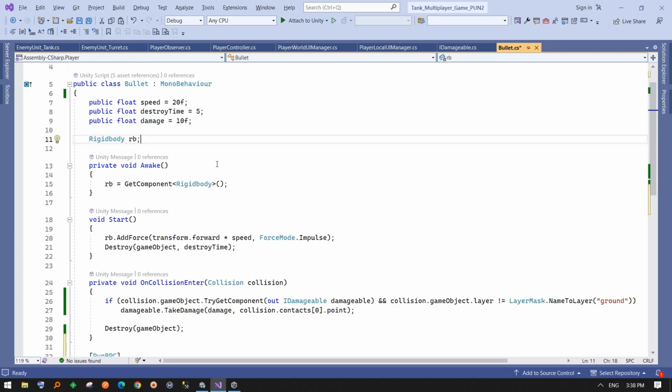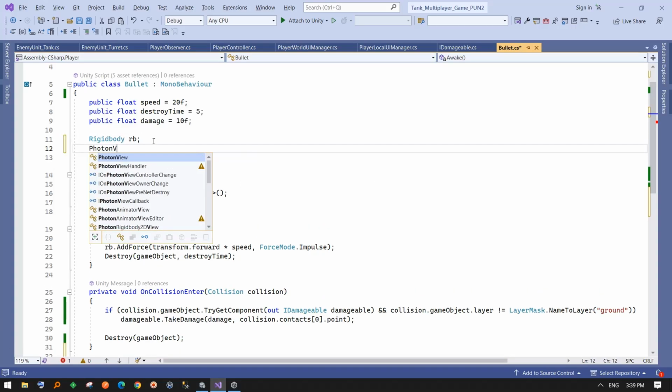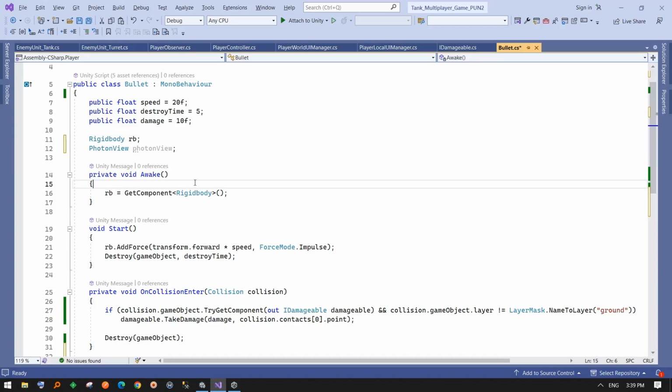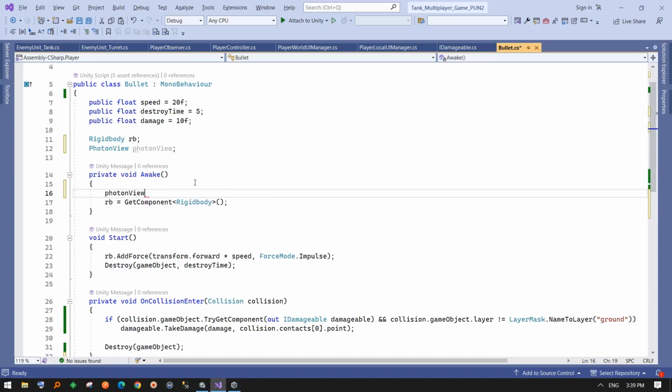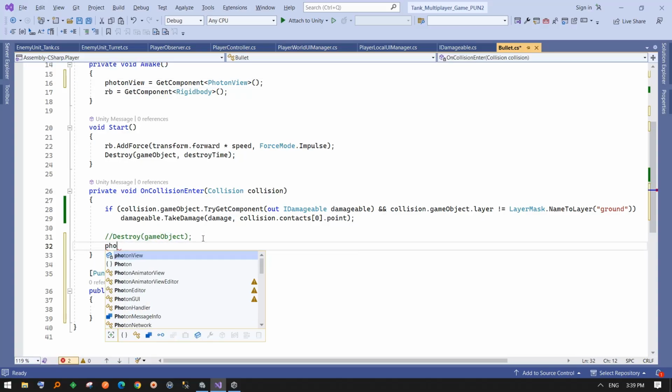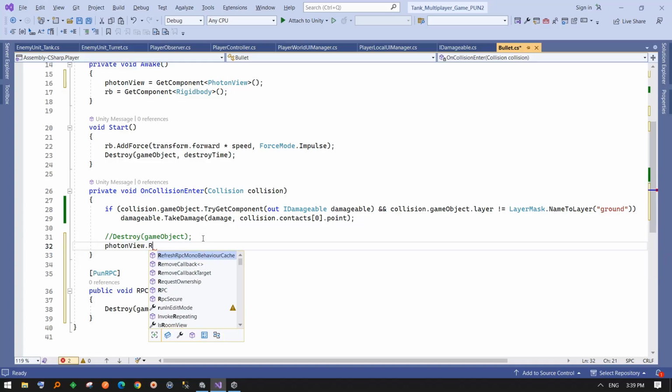So here we define this variable. And in the awake method, we set the reference for this variable. We no longer need this line, and we replace it with a call to RPC destroy bullet method.